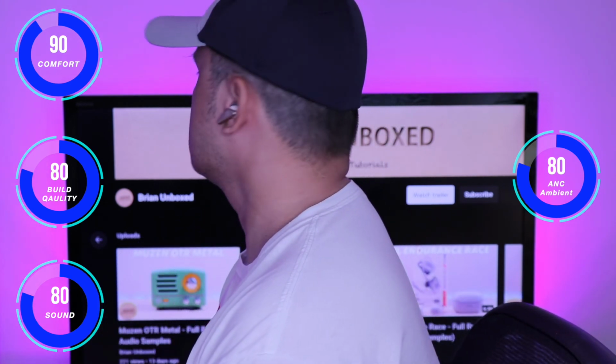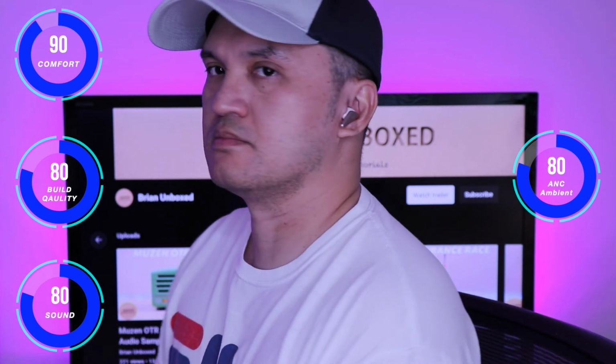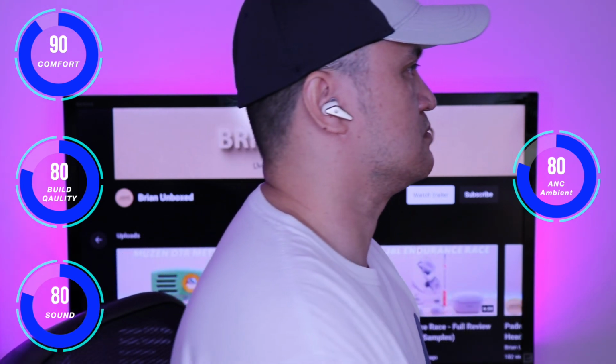The active noise cancellation feature was just okay for me, as I felt it could have blocked out more of the surroundings. The ambient feature was loud as the microphones were able to pick up when activated.